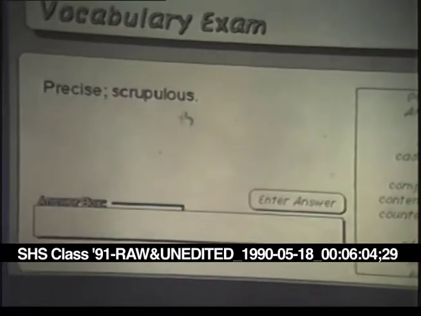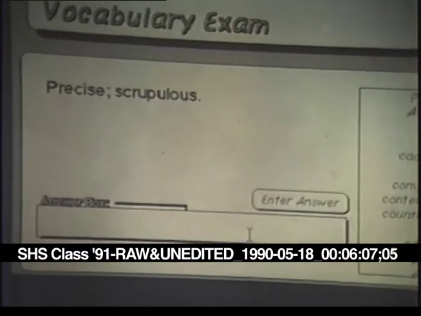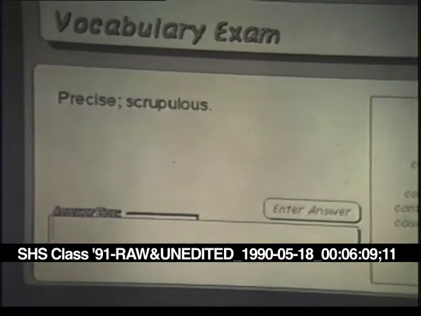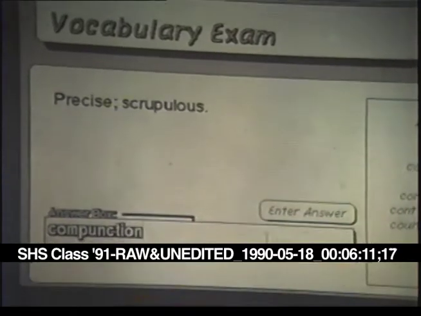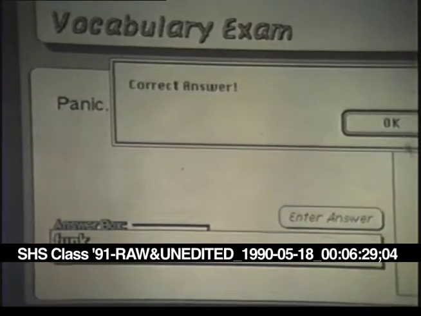And I'll enter that answer, and it'll tell me whether it's right or wrong. In this case, it's a right answer. And then I'll keep going. There's 29 words in this particular test. And I'll answer a wrong one just to show you what it does. If it's a wrong one, it tells me incorrect. And then it'll keep going. At all times, you always have this list to refer to when you're doing something like this. Yes, funk does mean panic.